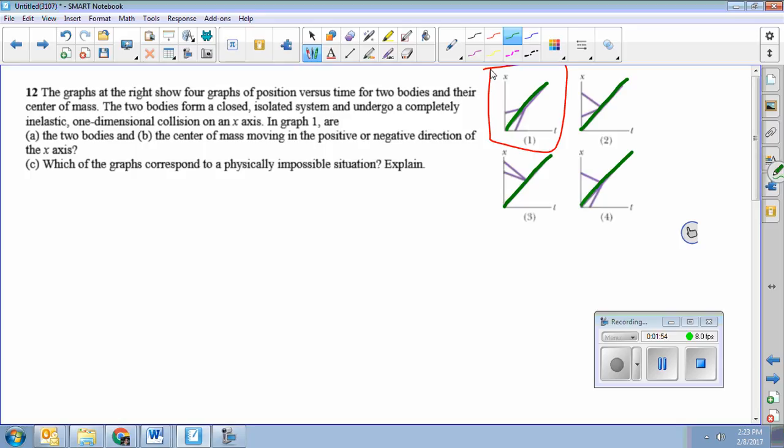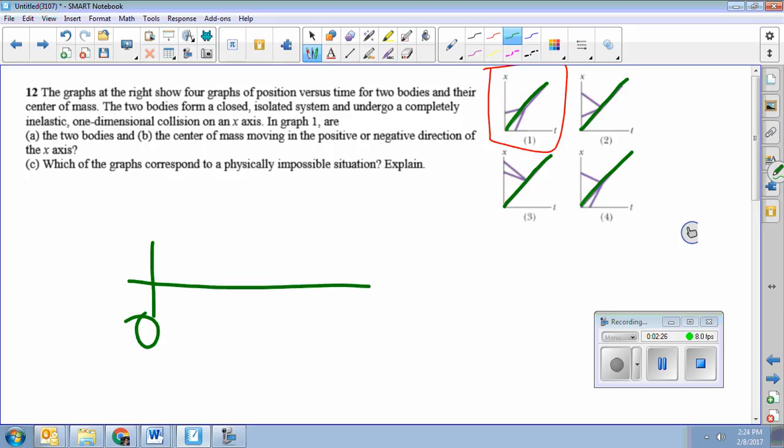All right? So here, what this is telling me is I've got one object that's got a positive position of, say, 5, and another object that's got a positive position of, say, 2, but a center of mass is 0? Can that happen? You guys see what I'm saying? Your center of mass has got to be between your 2 masses. And this is showing my center of mass position being less than the position of either of the 2 masses.